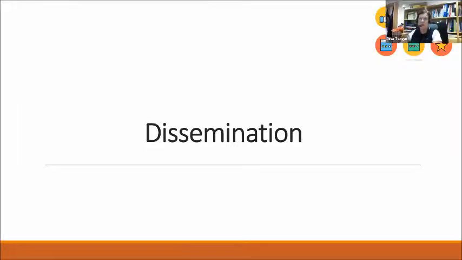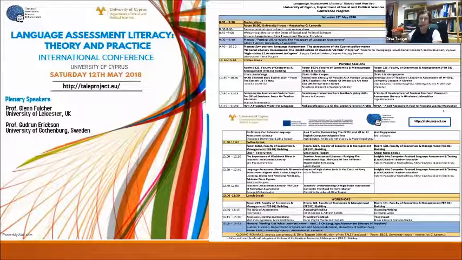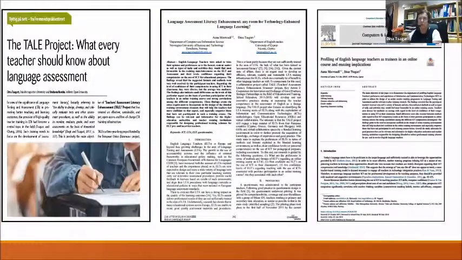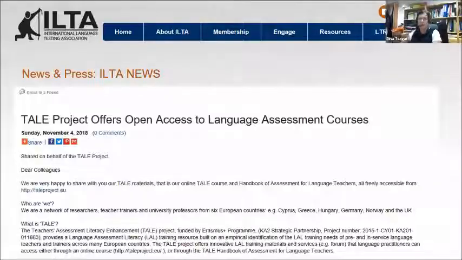What we've done in terms of disseminating the program, TAIL, other than webinars like this, is that we had an international conference at the end of the 3-year-long life of the project, where Glenn Fulcher and Gudrun Eriksson were two of our plenary speakers. We have also disseminated the project through local teachers' newsletters and research journals such as Computers and Education.